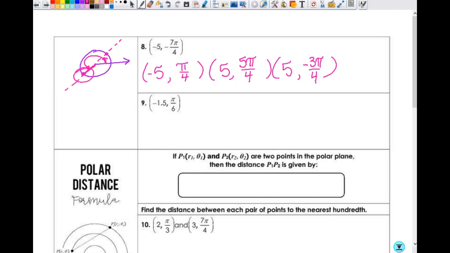Ask me questions if you got questions. Because I'm trying to end up here. To get to the third quadrant for my pi fourths, I'd have to go a negative 3 pi fourths. Yeah, because this is where I'm actually ending up. This is my actual point. So I have a positive radius, so it's negative. I'm going there, at this point, whatever this point is. Okay.